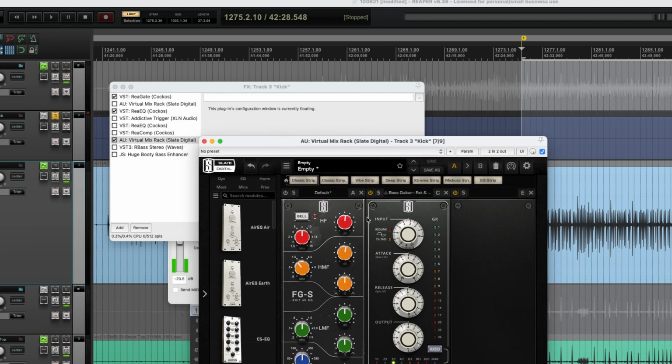Okay, so same concept, same idea. We're just using a different plugin. This EQ right here, again, was disabled. If I had this Addictive Trigger on, I might do some tweaks in there, but that's why that was there.